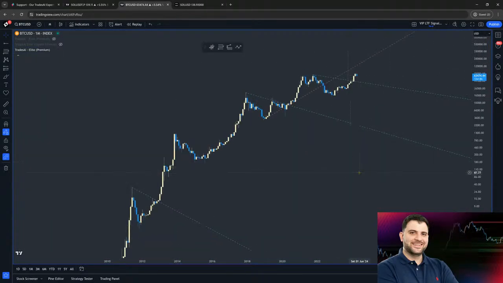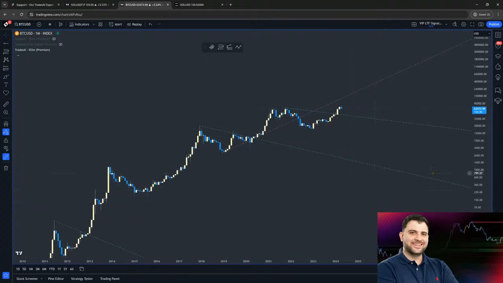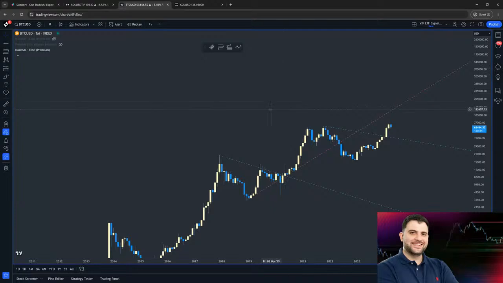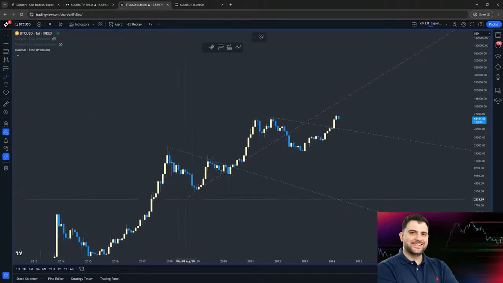So this is the monthly Bitcoin chart with trend lines. What we're looking at is dashed trend lines. There is a difference between a dashed trend line and a solid trend line. Trend lines start as solid, and then when they break, they turn into what we call a backside trend line, dashed. The basic principle is simply the following. When price is laddering or going up, it's an uptrend.